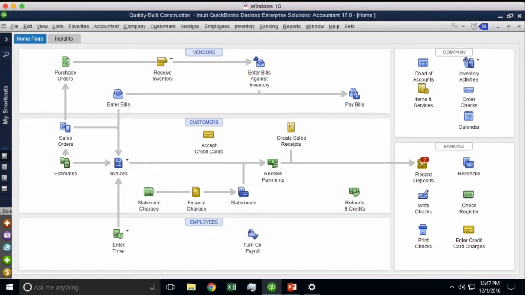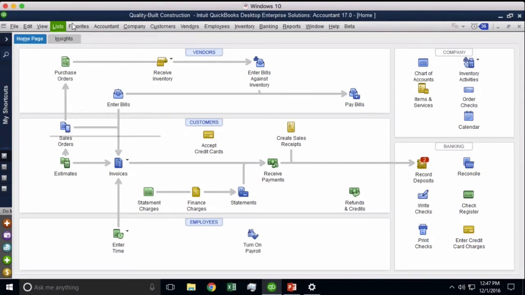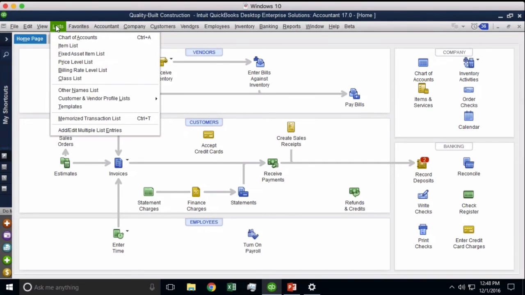One of them is going to be memorize transactions, and I'm going to go through it briefly because I think most people know about memorize transactions pretty well. So I'll go through it briefly, and then I'm going to go through scheduling reports, which is a really important new tool added in QuickBooks Desktop 2017 on automating reports.